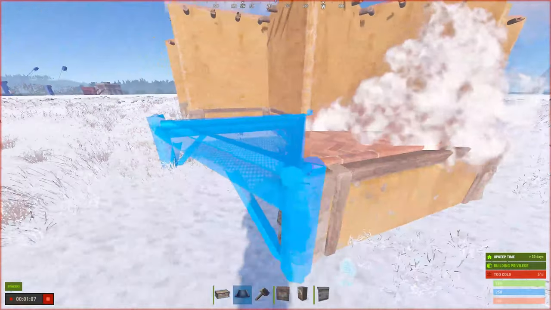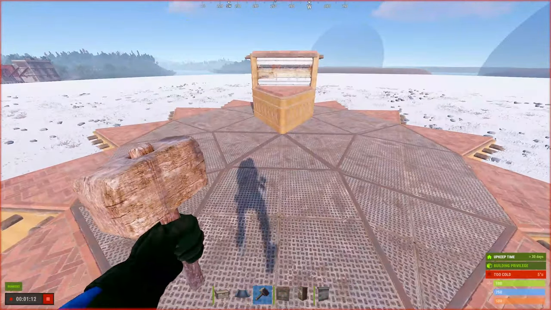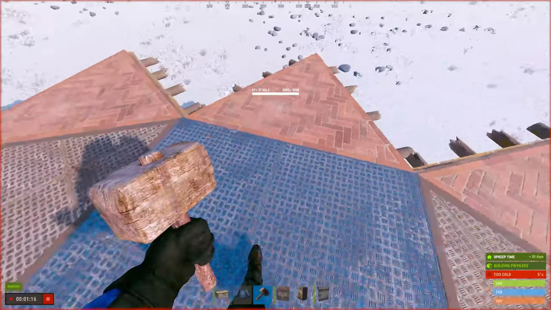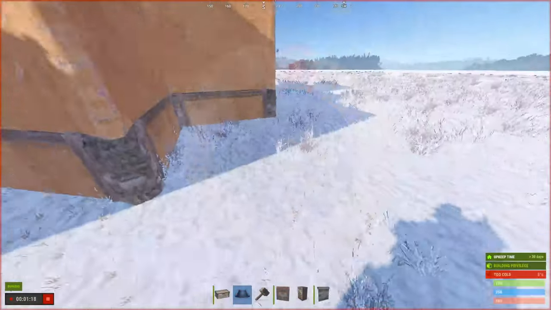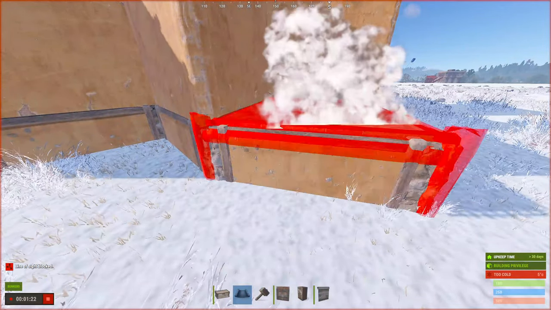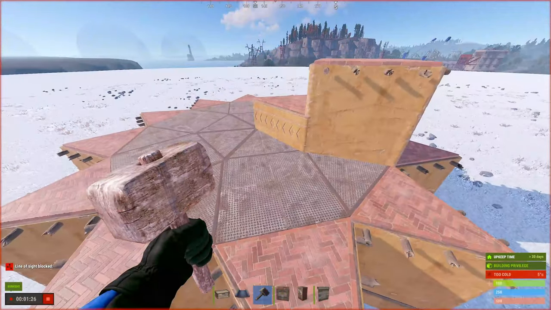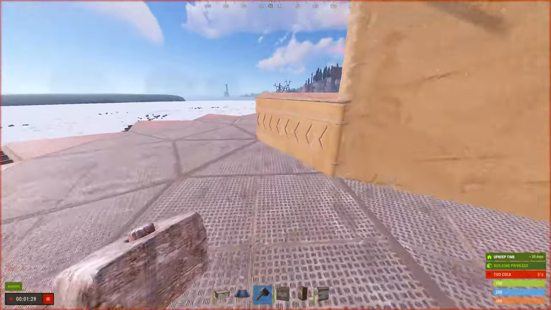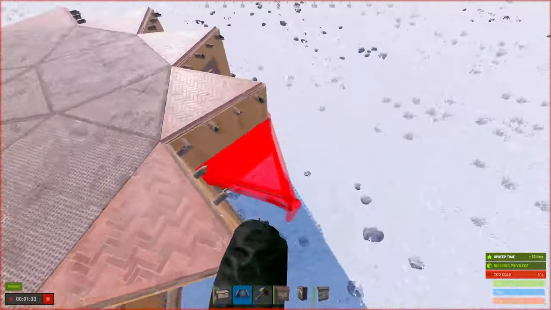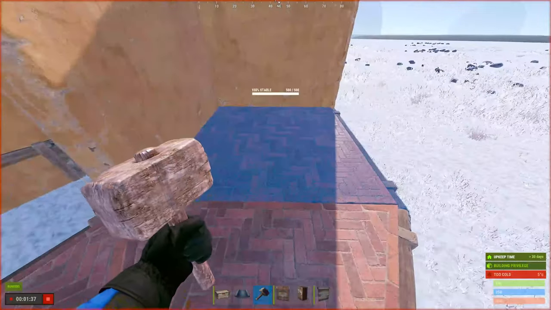Do a square and 2 triangles, like so. Then hop back up to the square. You want to skip this one. Come to this one, do the same thing. Hop down. Do a square, two triangles, and then one more time. So we're going to skip one square, go to the next one, and this one's going to be your last rear square triangle build out, like so.